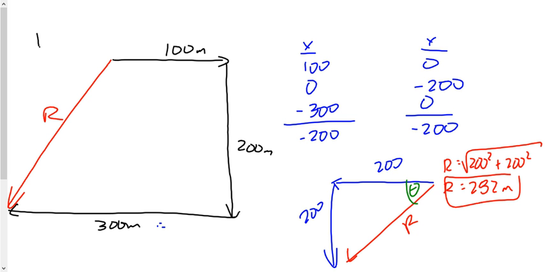Yeah, as long as they're the same, the x and the y are the same, it's got to be 45, right? If they're not the same, then all bets are off. You're going to have to do the calculation, which we'll learn in just a few minutes. So 282 is our answer for the magnitude of the resultant. We just, in a few minutes, are going to have to learn to find the direction as well.